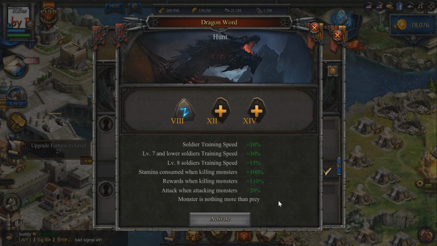And that's if you hit monsters all day and spend some money. So, this one, Hunt. Soldier training speed, 10%. Beautiful. Okay, we're not even going to start reading these level 7 and 8 soldier training speeds anymore. Stamina consumed when killing monsters, okay, it's, I guess, decreased by 100%. So the stamina consumed, you're going to consume less by half, or by 100%. And then rewards when killing monsters, 110%. So you're getting better rewards when killing monsters, like more stuff.